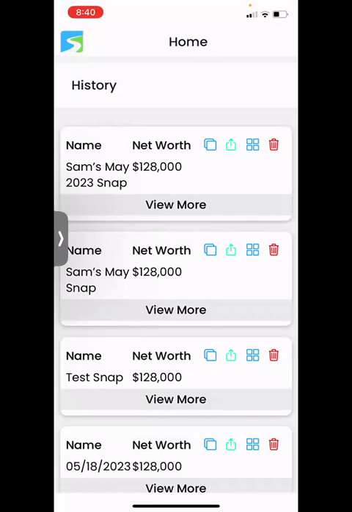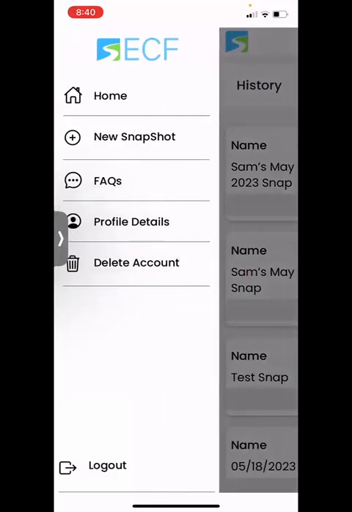And so if we click on the ECF logo here on the top left, we'll see the menu, and the menu is very similar to what you've seen on the desktop app. We have our home screen, we have the new snapshot section, FAQs, profile details, and we have a delete account button.